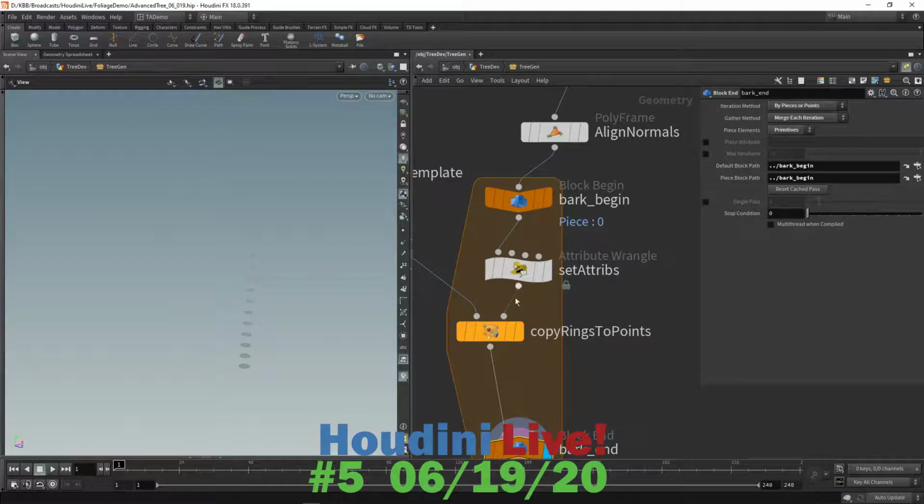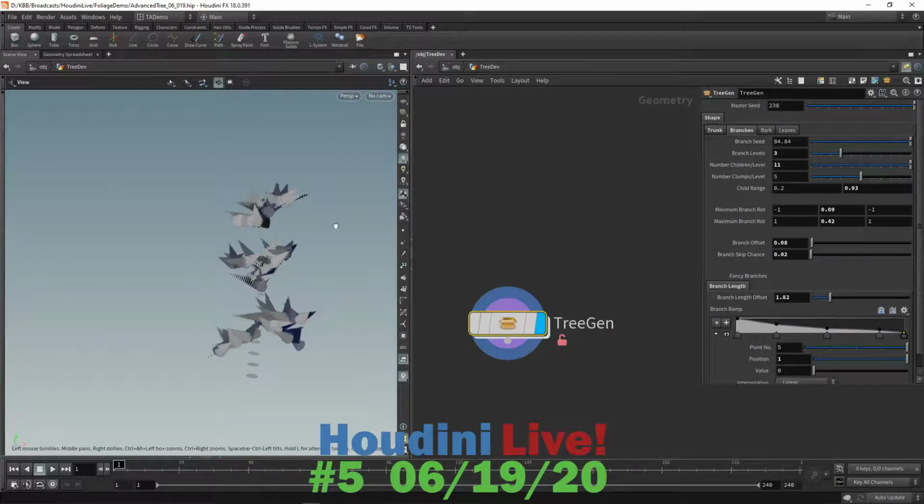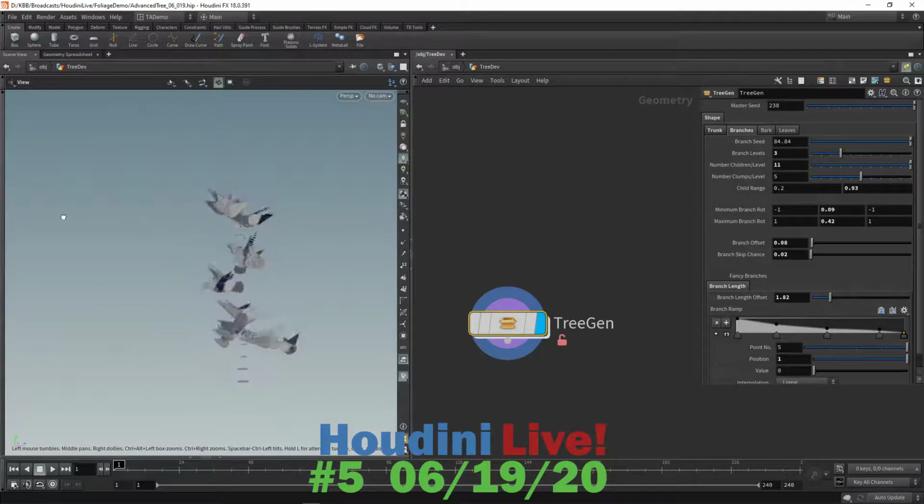All right, cool. Now, if we were to turn on multiple levels, is this going to be working properly? Okay, we've got branch level 2. And look at that. The branch levels are smaller, and as we go up, they are getting smaller. And so if we go into 3, and they get, I don't know. This isn't looking like what I was expecting.